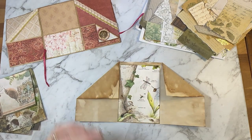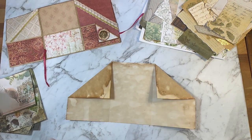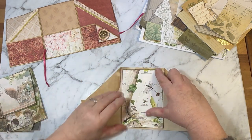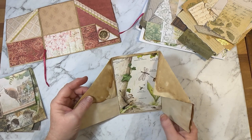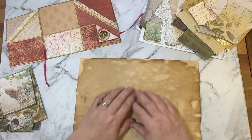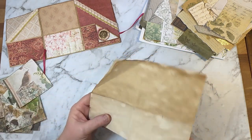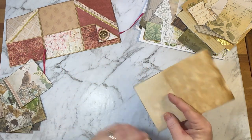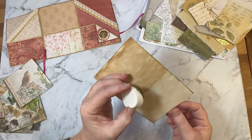First of all I glue this part down and get that out of the way. I can see I cut it a little bit short — I didn't want such a border, never mind, you're not going to see that very much. Then I can turn this over and fold this flap down and put these panels on first. You might also want to go and ink around all those edges if you're going to leave a border — it gives you nice frames on the pockets and the pages.